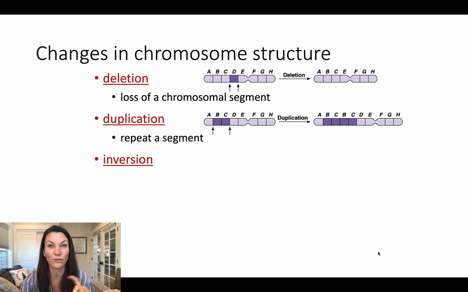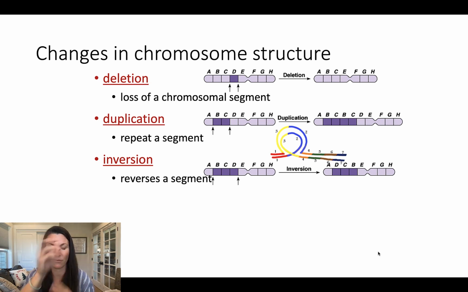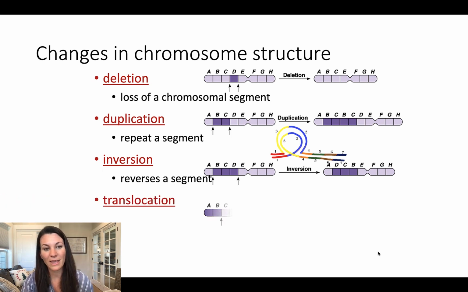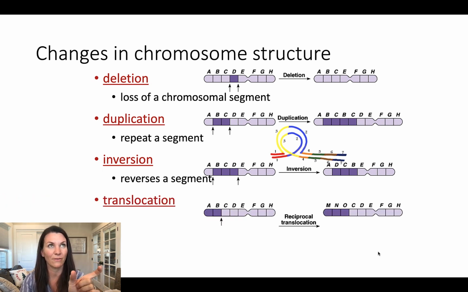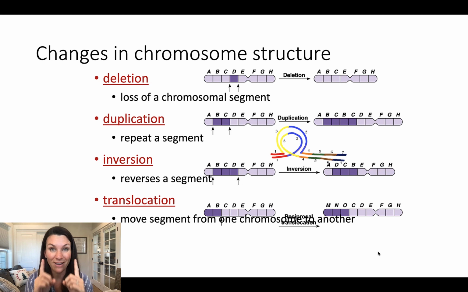You could also have an inversion where a piece of the genetic material was actually reversed, and so flipped over and going in the wrong direction. Our enzymes that read our genetic material would not be able to read that if it was going in the wrong direction. And then translocation is where one segment of a chromosome might be moved to a different chromosome. It can definitely, it's messy. All of our genetic material needs to be in the right place in order for the machinery inside of our cells to read it. We also are going to want to have the correct amount of genes. Two copies of each gene, one from mom and one from dad on those homologous chromosomes.